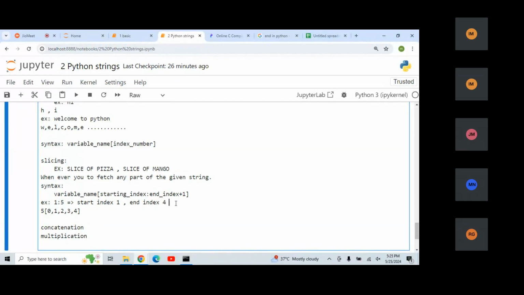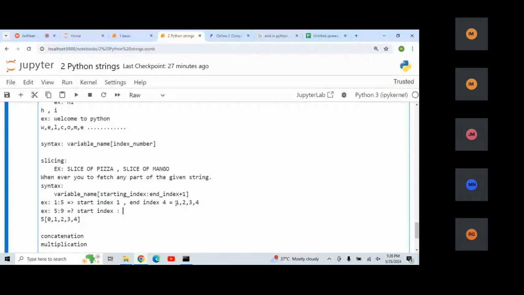So what values are going to be executed? First index, second index, third index, and fourth index. One more example: if I mention something like 5 to 9, what will be the starting index and end index? 5 will be the starting index.